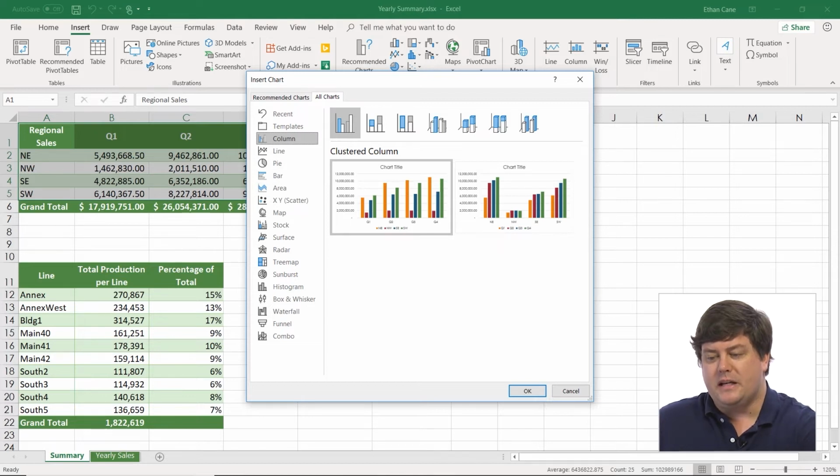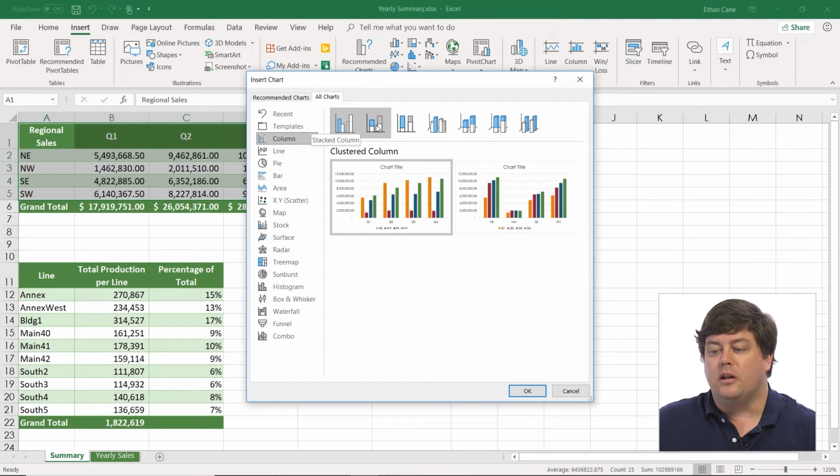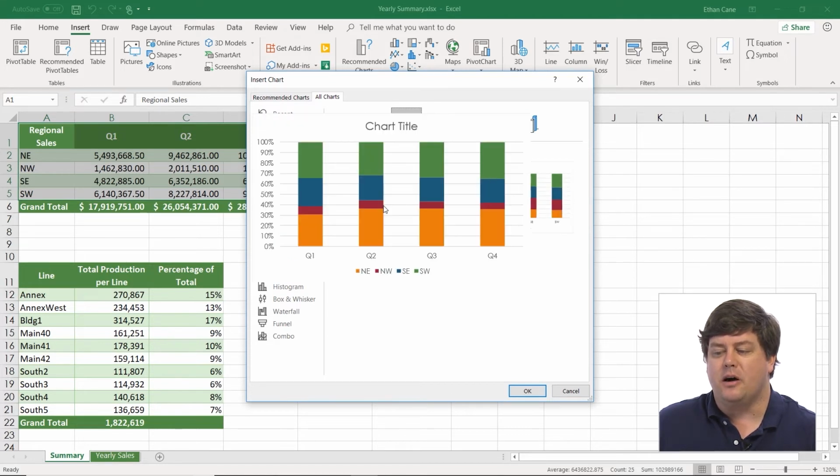Now, when you choose a type of chart, at the top, you'll be able to choose variations on that type. So I could have what's called a clustered column or a stacked column. One point to make for you to know this, there's this third type that you see called the 100% stacked column. And if you look at it, you're going to notice that every single bar is the same size.